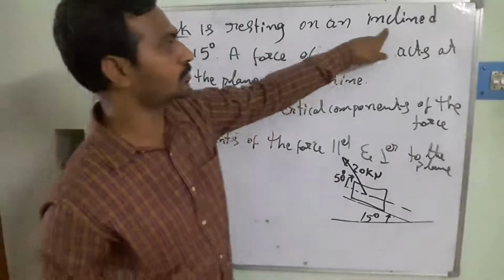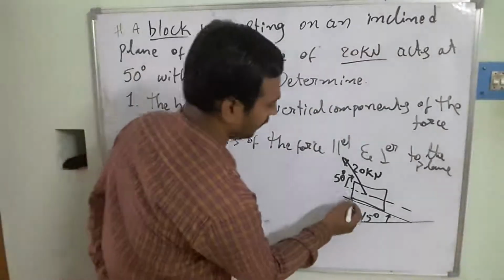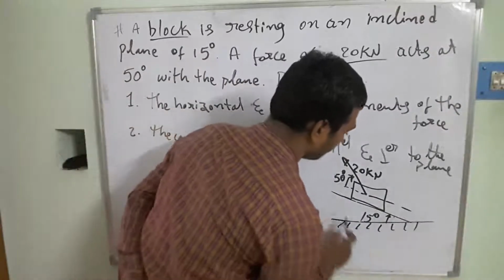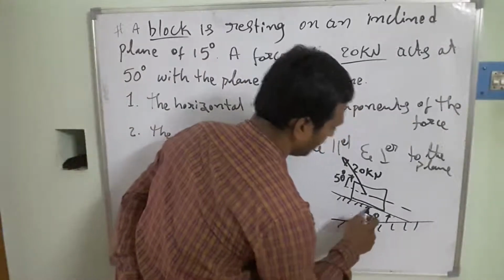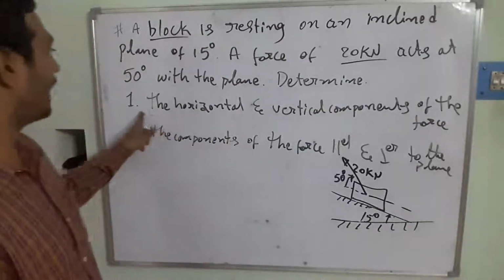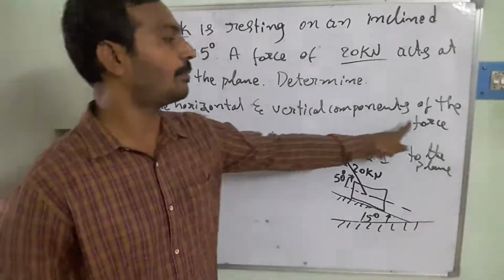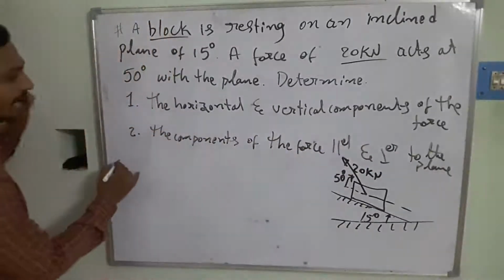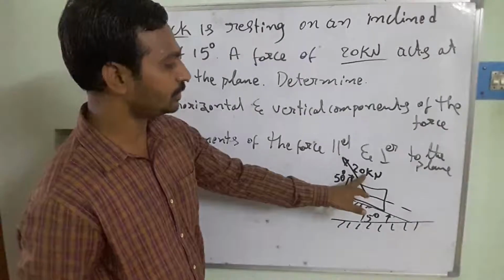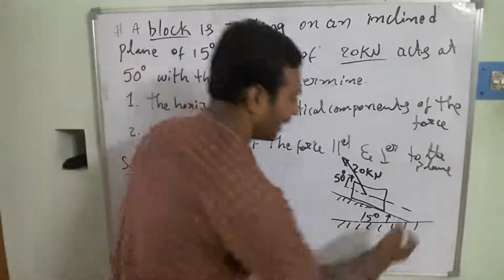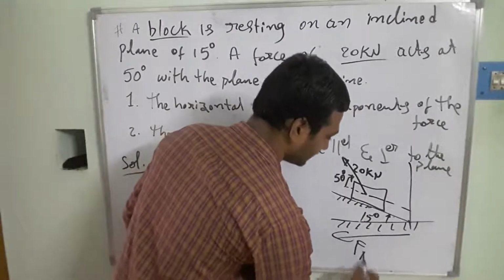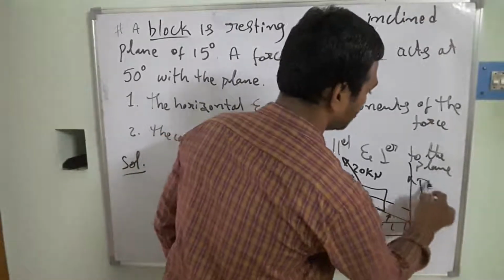This plane belongs to the inclined plane. So that is going to be in this part. So in this case, this is the horizontal and this is going to be the inclined plane at 15 degrees to it. Then how could you calculate the horizontal or vertical components of the forces? So in this case, I am going to give the solution here. If you want to resolve this force into horizontal as well as vertical, then we are going to get one force in this direction and one force in this direction. This I am going to say F of x and this is going to be F of y.